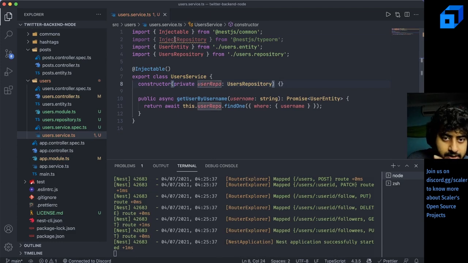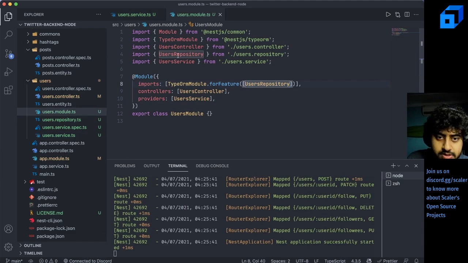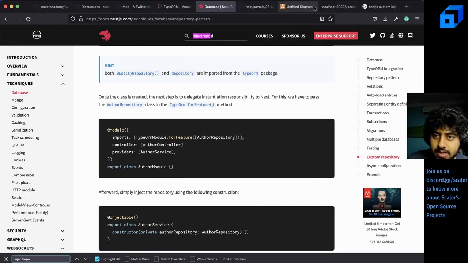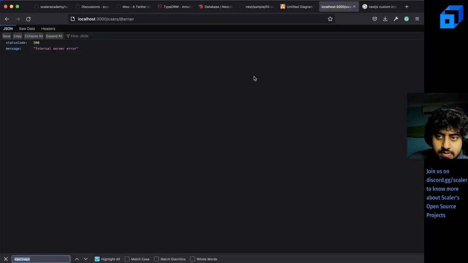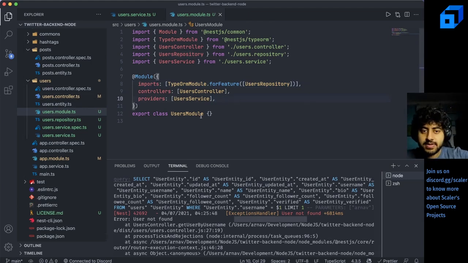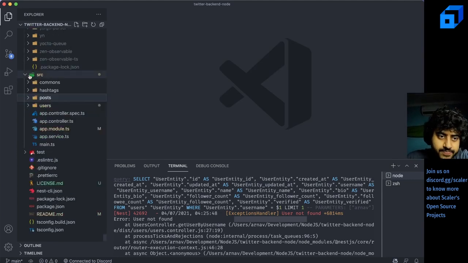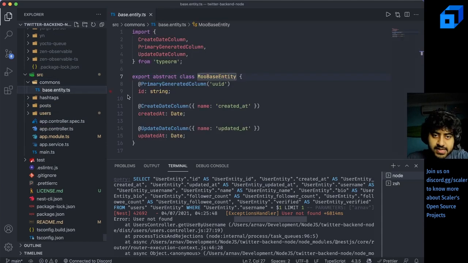And then we will see that inside user module, user repository is generated. I think this should actually work. And if I sort of, so we got a user not found, which is perfectly fantastic. Okay, that's exactly what I wanted. So that's fixed, I think. Super. We just need to now do a bunch of other things, which is that's base entity.